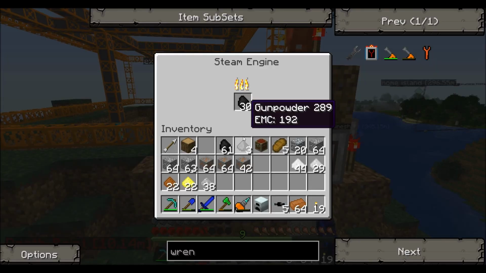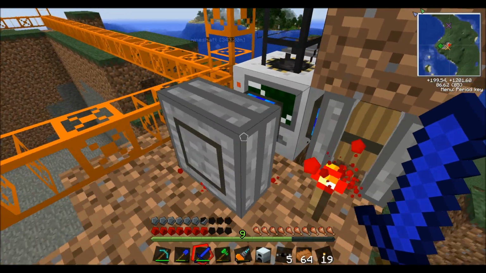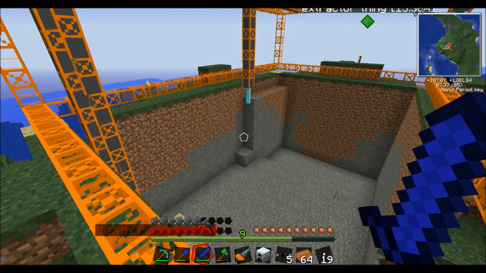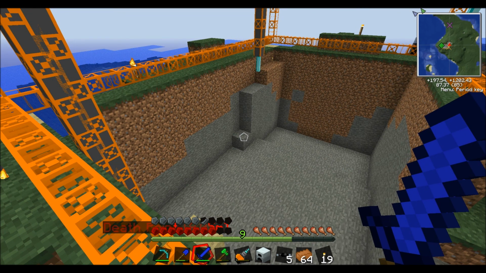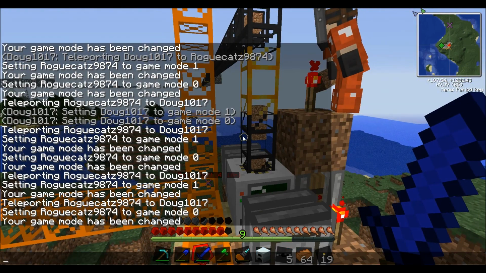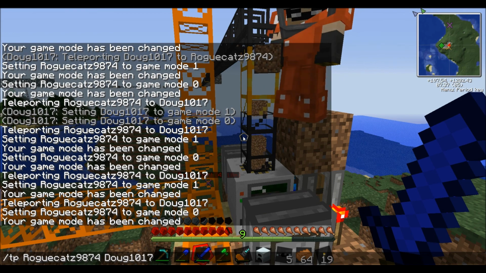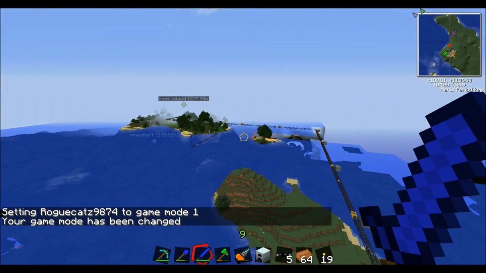I can't get up here. Too lazy to jump. Please don't blow up, Mr. Steam Engine. Oh, actually, that should be pretty good. That should last. We'll come back and it's like boom. It better not. To home we go.